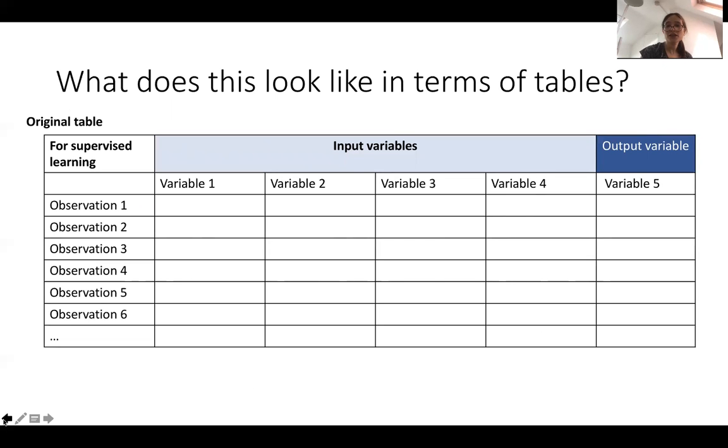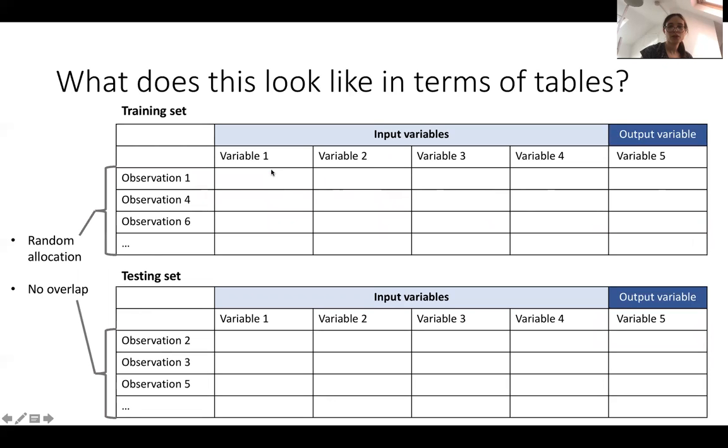What does this look like in terms of the data tables that we discussed in the previous course? Well, recall that our original table has observations as rows and variables as columns. When we split our data set into a training set and a testing set, what we do is we split that table into two separate tables.